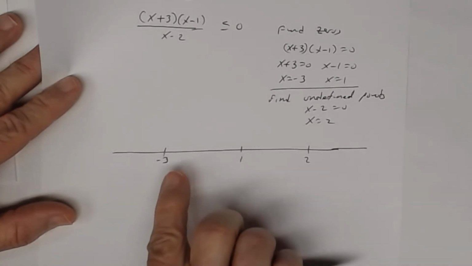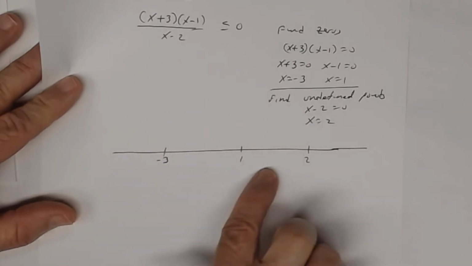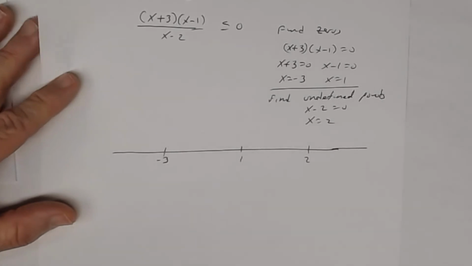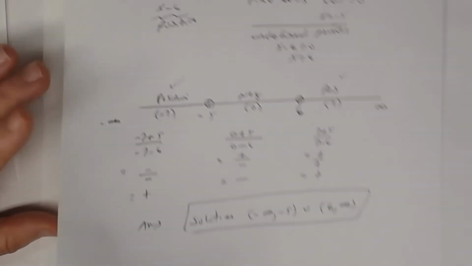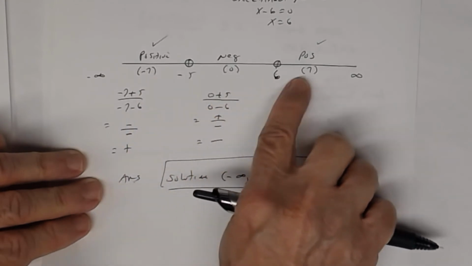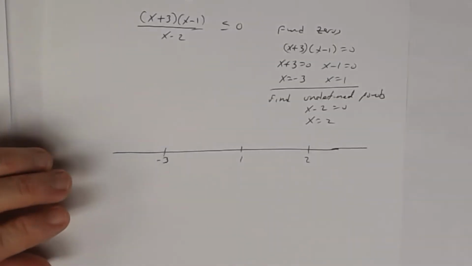Okay? Notice that those 3 numbers divide the number line this time into 4 intervals. So this time you have to check 4 intervals. In the previous problem, you just had to check 3 intervals. So notice the 3 test points that I used in parentheses. See the work? Okay. So this time it will be 4.